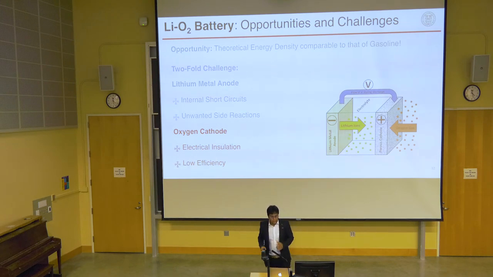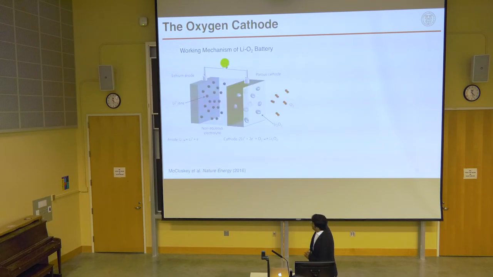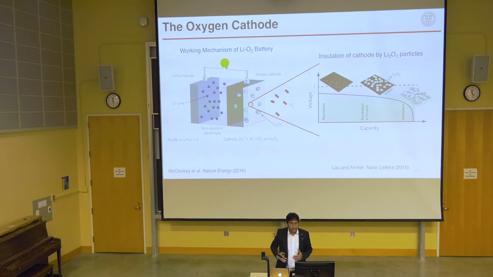Now, lithium oxygen is pretty difficult because the oxygen cathode is much more complicated than the lithium metal anode because of electrochemistry. In a lithium oxygen battery, lithium ions react with the oxygen molecules to form lithium peroxide, and it's expected that in the recharge cycle, the lithium peroxide will go back to oxygen and lithium ions, right? Just like in any rechargeable battery. However, once these lithium peroxide molecules are formed, they are so insulating in nature that they totally cover the entire surface of the cathode. So they block the electronic and ionic transport. So it would lead to low conductivity, and the battery won't be able to recharge.